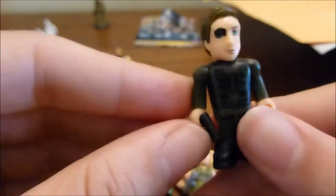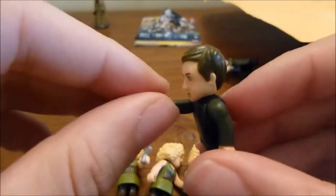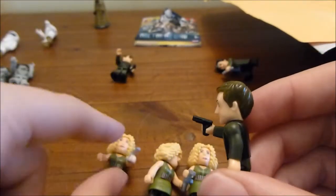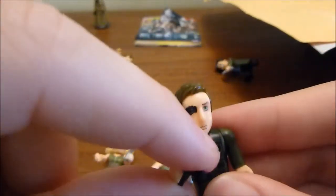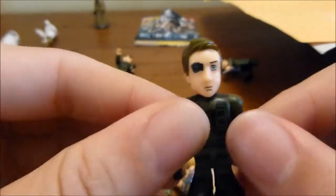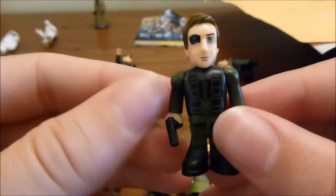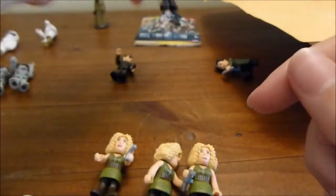And then he's got the nice printing, the military jacket from the Wedding of River Song, and he's got another one of River's guns, except this one's in black. And that's good, because I have to say the silver is a little bit more restrictive, but the black I think is very good, and it's good to see that we've got some way that these guys can defend themselves rather than having to be chasing after the Doctor for his sonic screwdriver all the time. And I think this is a very good addition to Rory. I would have loved to see Amy with the eye patch too, rather than Amy covered in silence marks, but that's just my personal preference there.